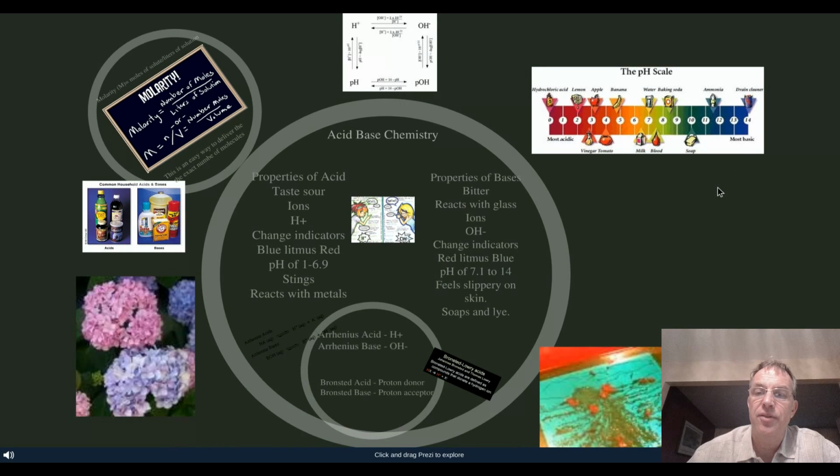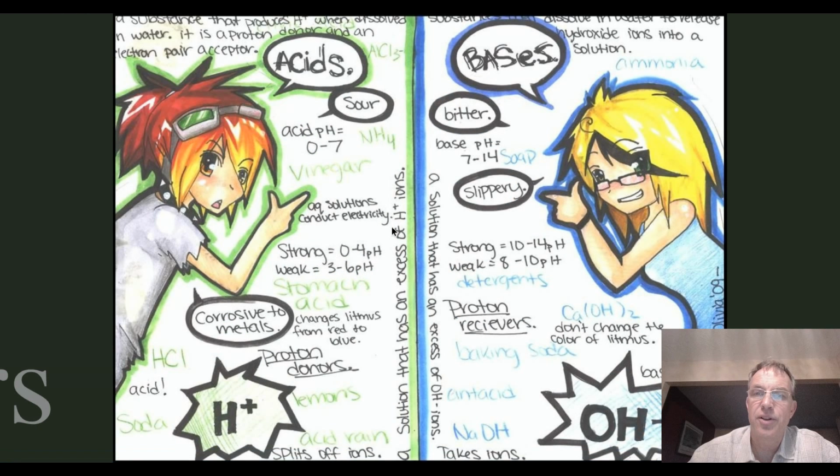Now, next thing is pH. We'll talk more about the pH scale later. This right here is a cartoon that I found, and you can just look at this. But whoever did this knows their chemistry and is a pretty darn good artist, I'd say. I just thought this was kind of cool because I'm just not that creative, but it's good science. It really is a good cartoon that talks about the differences. This is not a student that I had. I got this from somebody, I don't know who it was. But yeah, this is really nice.